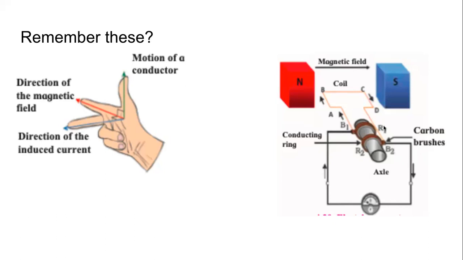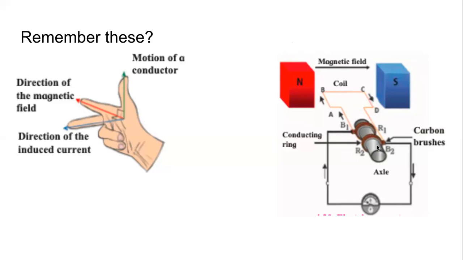So Fleming's right hand rule tells us the direction of the current when the current is induced in a conductor because of the change in the magnetic field around it. We have studied this phenomenon as electromagnetic induction. Electromagnetic induction. And all these things that we have already studied, they come together in this chapter, which is called Towards Green Energy.